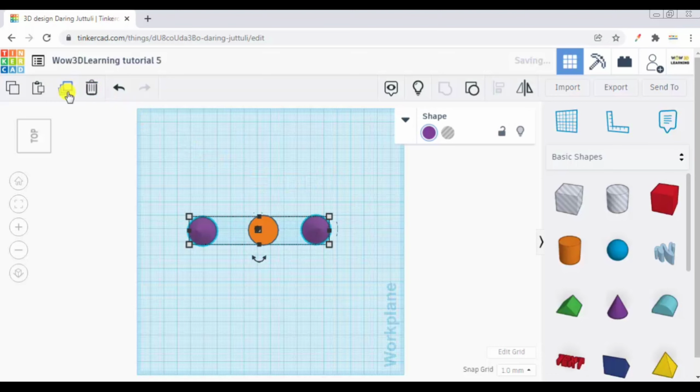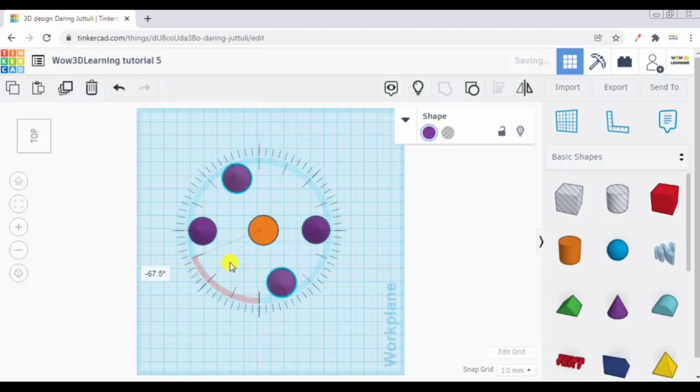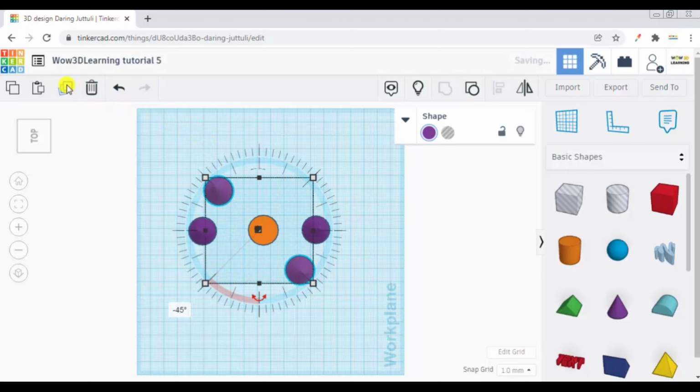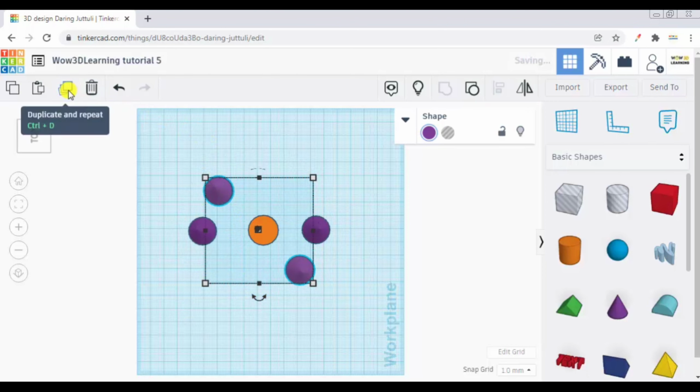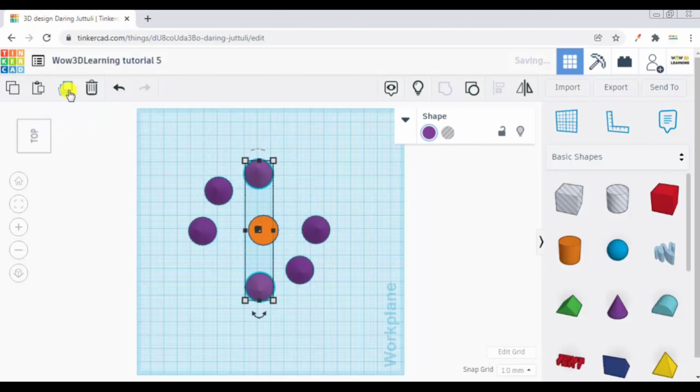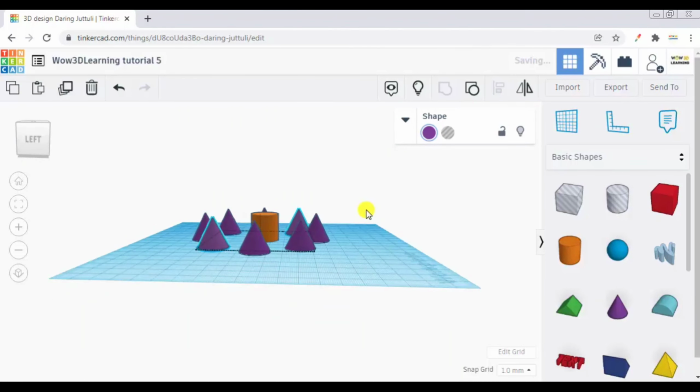Now if I press duplicate and let me rotate, like this, and now if I click duplicate again, you can see, taking the cylinder as a central reference, I can just replicate the cones around this cylinder in circular fashion.